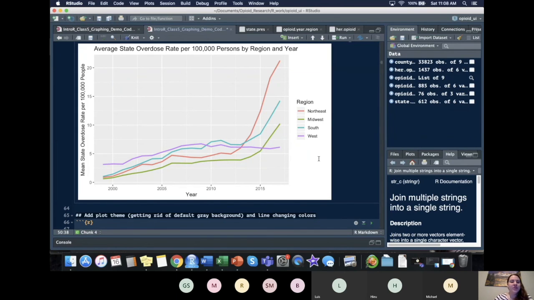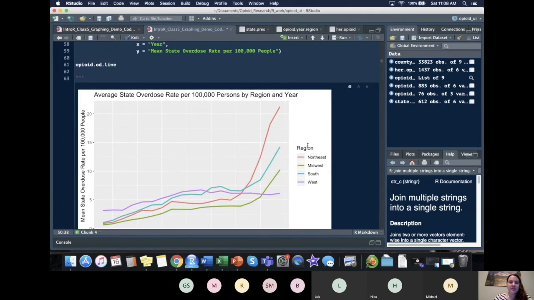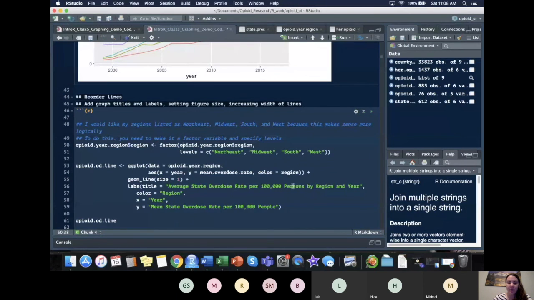So you can split this onto 2 lines, and I think I might actually do that. I'm going to do that for both. So this \n will not actually show up in your graph, but it will break it into 2 lines. I'm going to do the same here because I think it will be easier for stakeholders to read. So now I'm going to show you the difference.